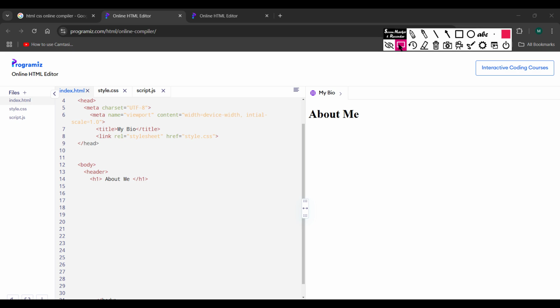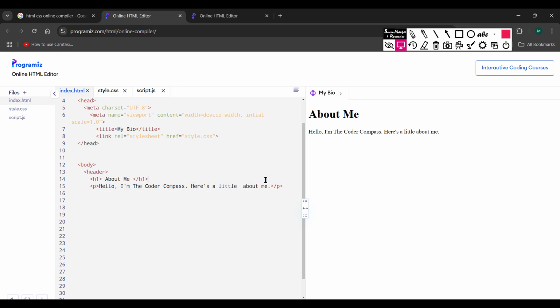So we have defined our heading, which is h1. We have defined about me. Now to write a text, normally we use the p element, which is called paragraph. So here you define the p element. Hello, I am the Coder Compass. Here's a little about me. In this way, now you have to close the tag. Make sure you have written the start tag and close it.